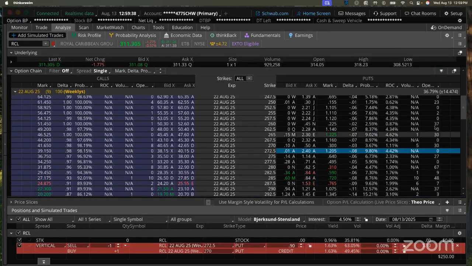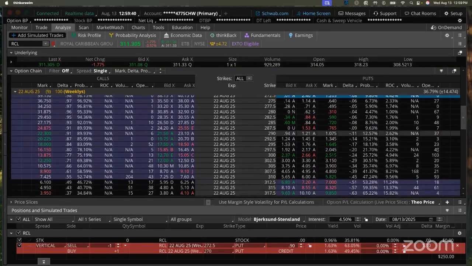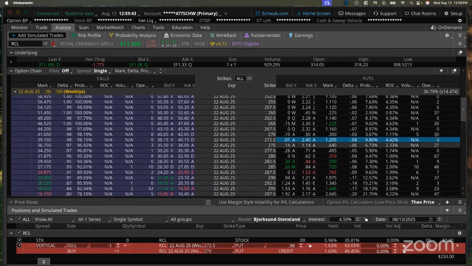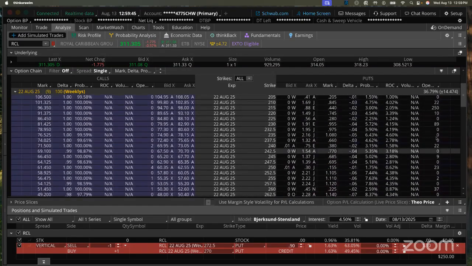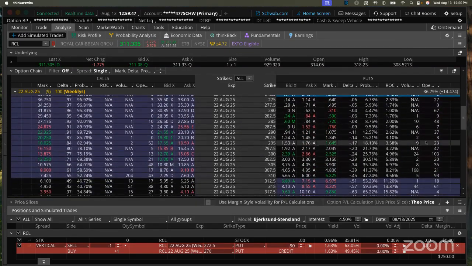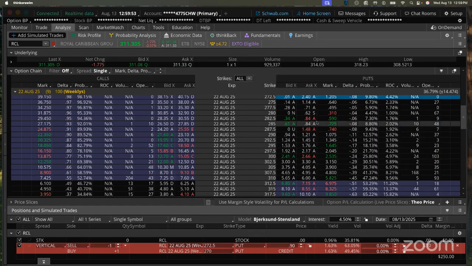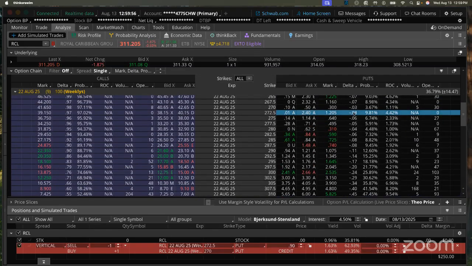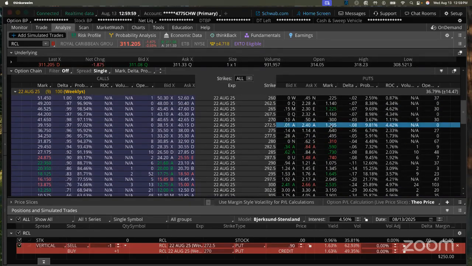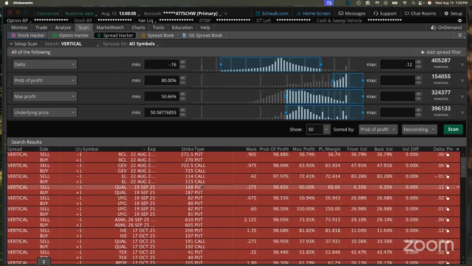Now, here's one of the problems: the 22nd of August for Royal Caribbean, for us, it doesn't really look like it even has 500 open interest. Well, it might have 500 interest, but not even. And I guess it does have 100 contracts traded. So it's still a little iffy for us to come in and trade at the unbelievable 8 delta level and a bid-ask spread of a penny to $1.12. So that's why when I go into this scan, you've really got to be careful about this, to be able to narrow it down.